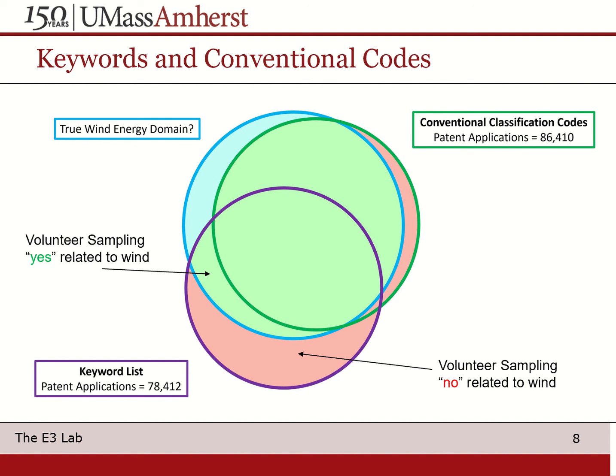After appending the keyword conditions, we wanted to closely examine these labeled segments where the patents contained a keyword but do not have the conventional codes. We estimated this by conducting a patent review that was completed by 4 Wind Energy Fellow volunteers. Each volunteer was given the same 25 overlapping patents within their sampled set, and all 4 volunteers agreed on their judgments of the overlapping set.